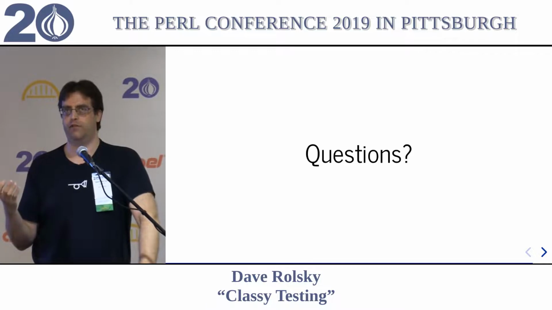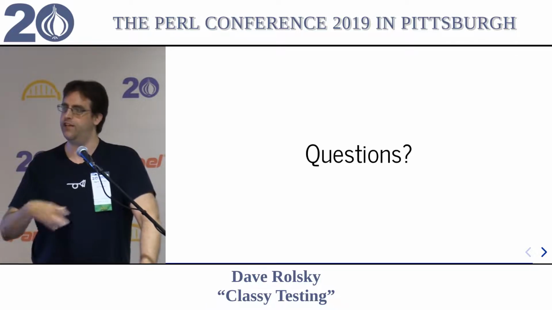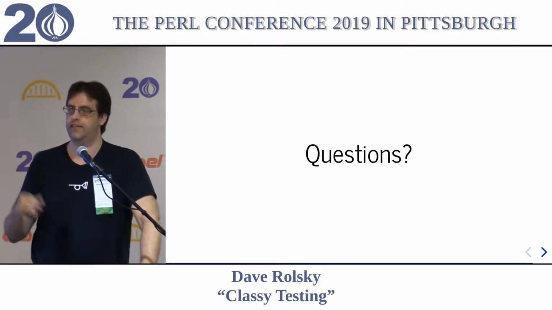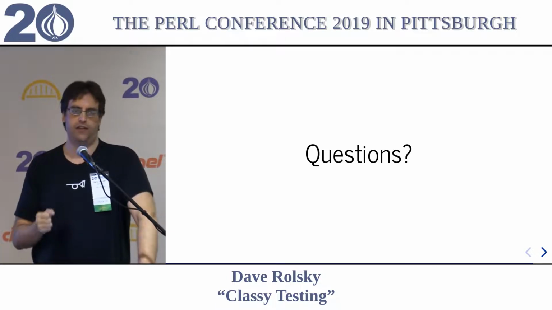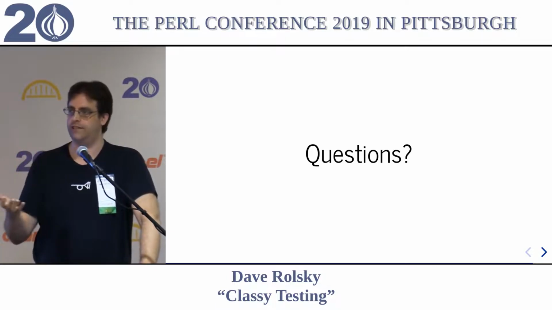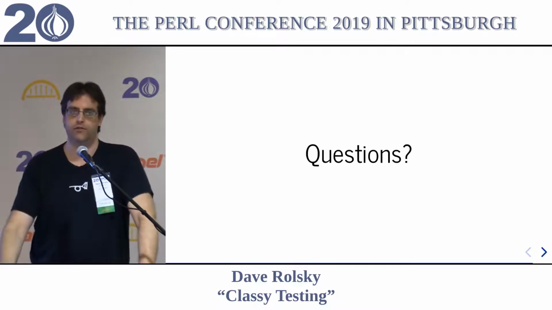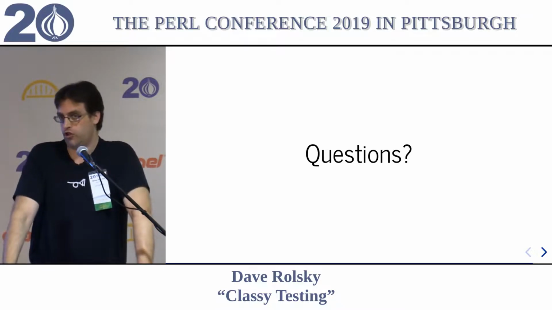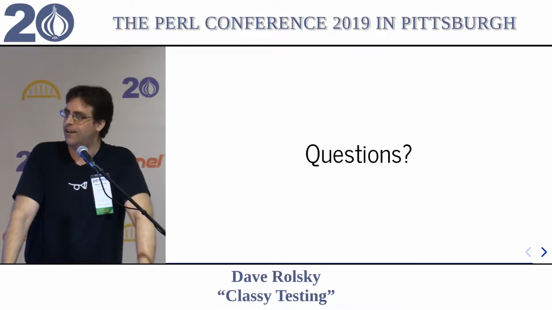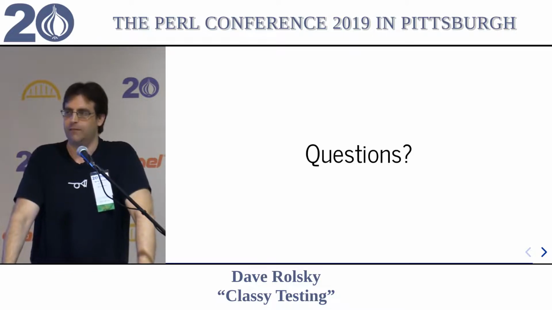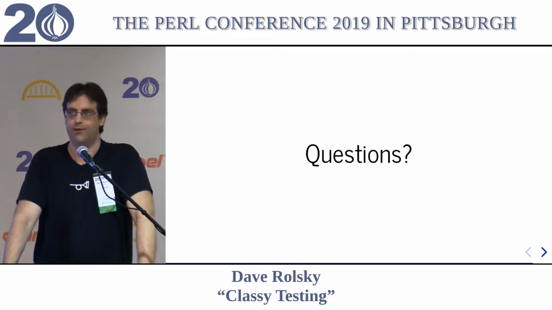So for example, I wrote a plugin that does a warnings check at the end of tests, and it should work with that. And just in general, it should play nice. And like Chad said, the Test2 harness actually has support for Test::Class::Moose directly. So yeah, overall, it should just work. You know, famous last words. Any other questions?